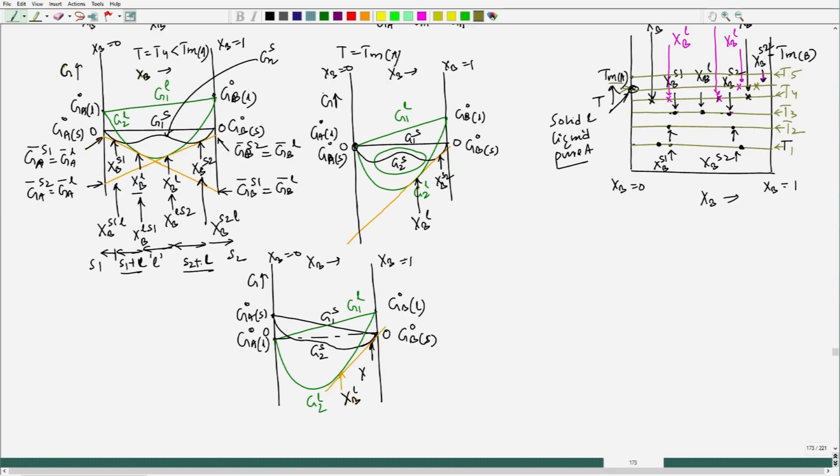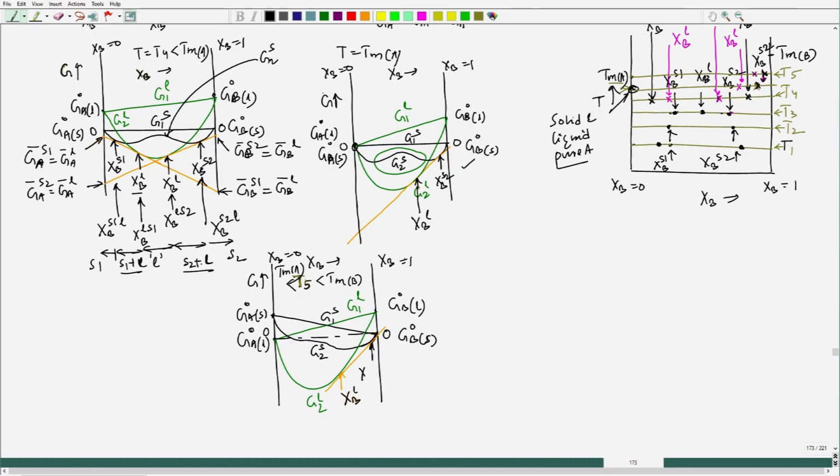Now, as we come to T6, this is T5, we are going T5. So, this is T5, T5 which is less than Tmb or greater than Tma. So, that situation, I have a similar situation like this, but the composition will shift towards right also. So, the liquid composition will be here and the solid composition will be here. Okay. So, these 2 points.